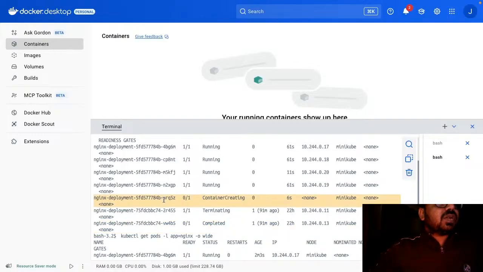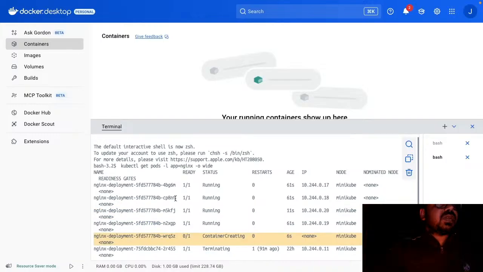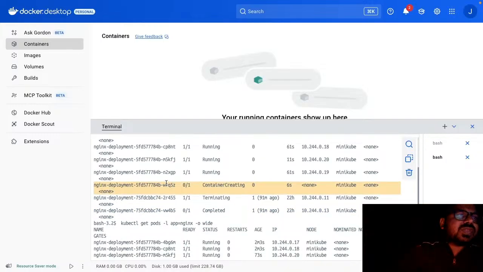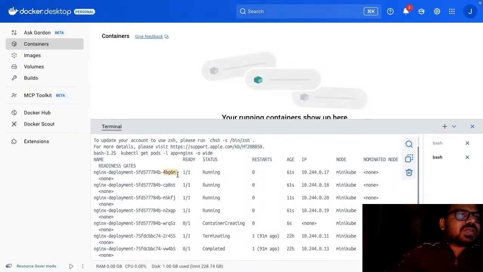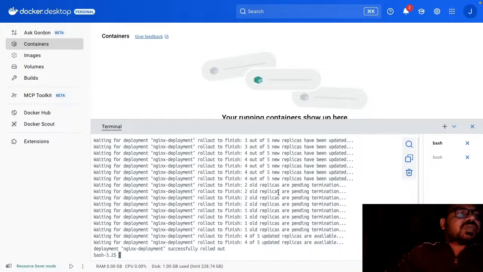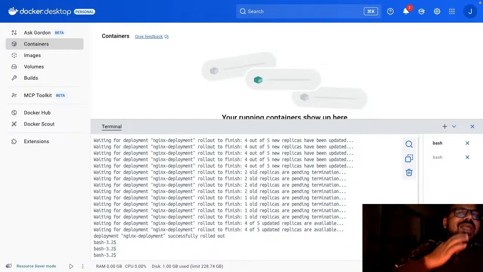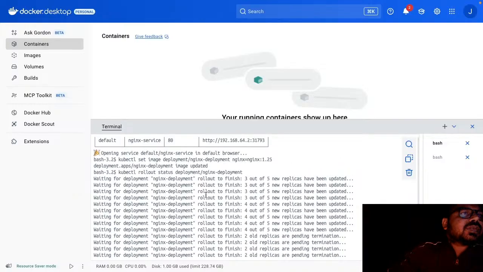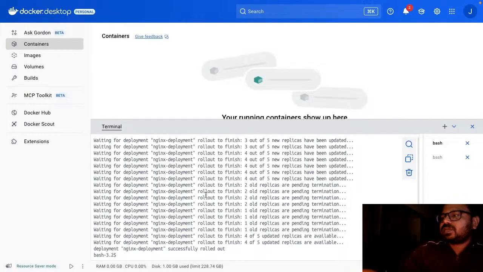And we can see here the IP is deleted. Actually, WRQ5Z was earlier. Let's see which one is new, this one or this one, and which are the older ones. Okay, let's compare. What is happening here is, one second.